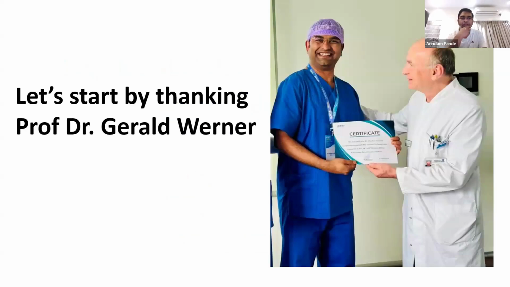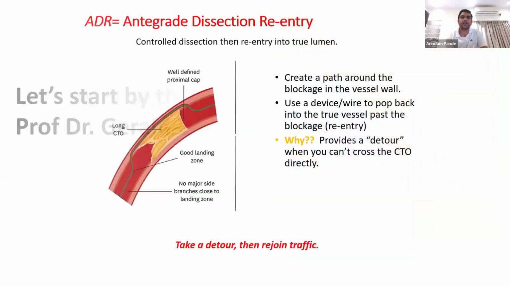Now, I'll start with giving thanks to Professor Gerald Warner. I had been recently to his center for hands-on experience. He is one of the pioneers of CTO intervention. In fact, the retrograde collateral classification is named after him, Warner's classification of retrograde collateral. He is one of the finest CTO operators I have ever met personally. So a few of my slides in this presentation are from Dr. Gerald Warner. So let us start the ball rolling.